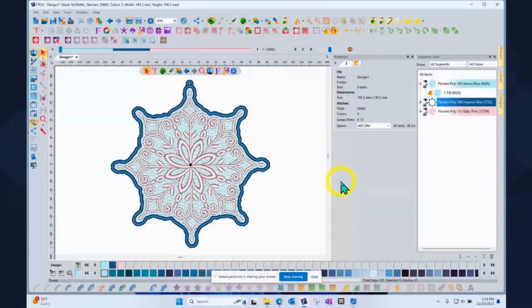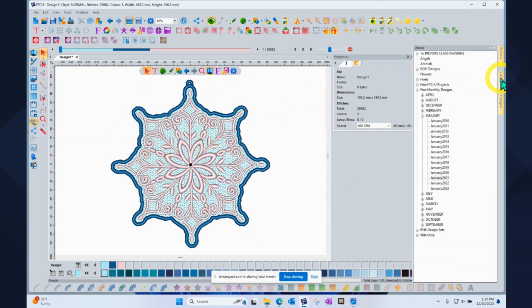So what I'm going to do is switch over to sharing my workspace. This is the design that I was showing you that I stitched about 20 of. Everybody in my family will get one at Christmas time, and I like to put the Mylar inside. Notice I got this design by looking in the library tab, where I went to December, and you could go to December 2019 all the way up to December 2023.